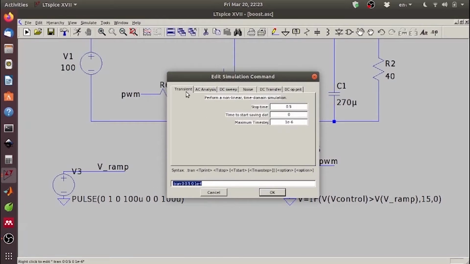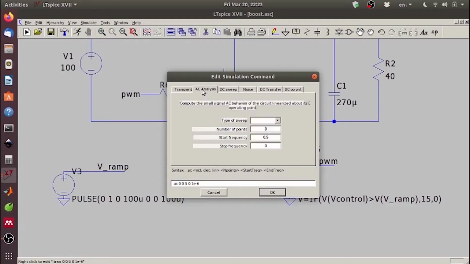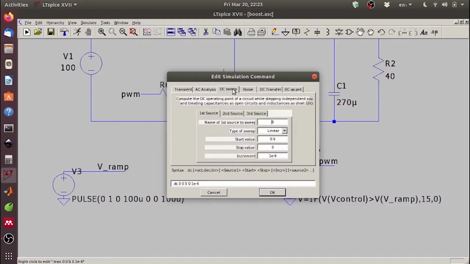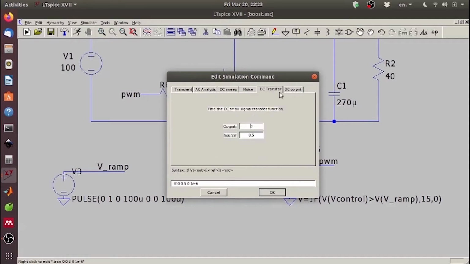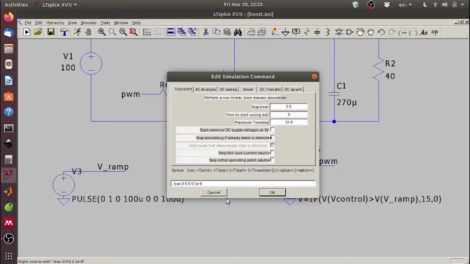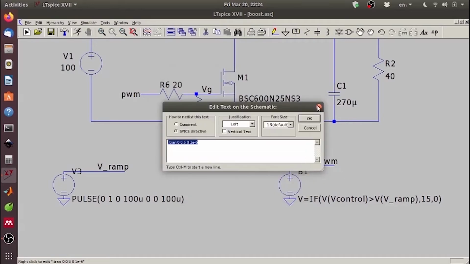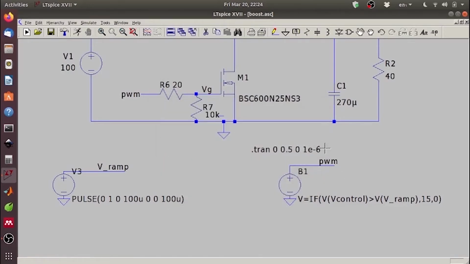Transient analysis is possible, AC analysis is possible, DC sweep analysis is possible, noise analysis is possible, and DC small signal transfer function and DC operating point, all these are possible. So we are using a transient analysis here, and initial time, final time, and the step size can be given here also. So now let us save this and run the simulation by clicking this icon here, run.